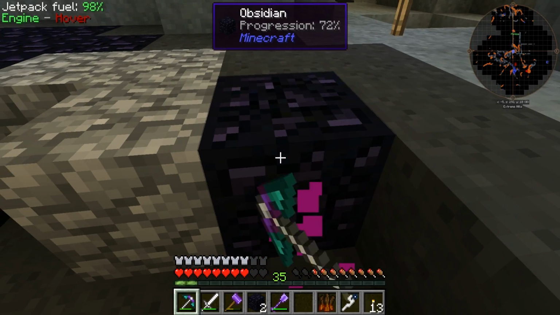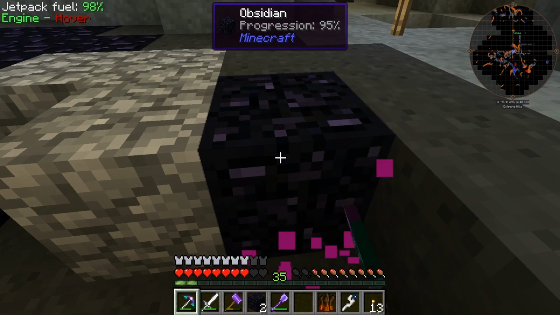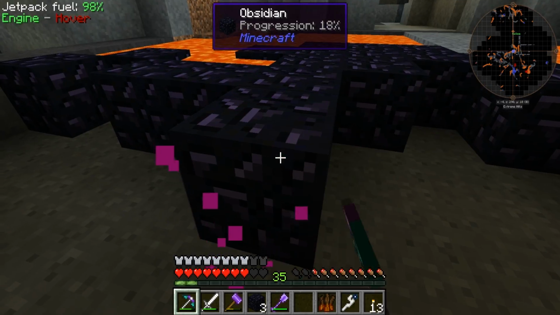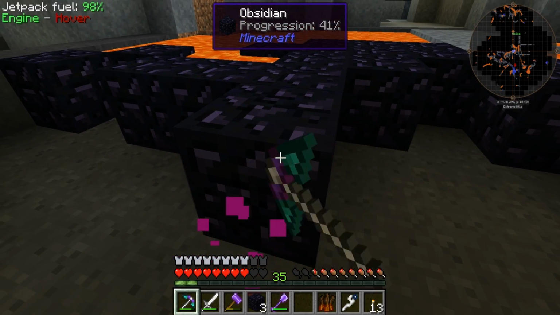I probably need something else. Let's see, what else do we have in here? How much gold do I got? Enough of that. I should have enough gold. Here, yes, just because I'm nice, I'm going to give you four.